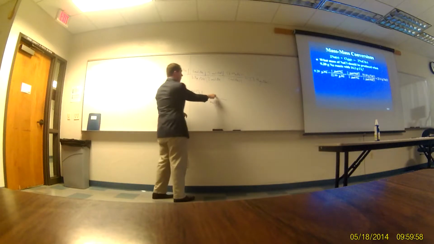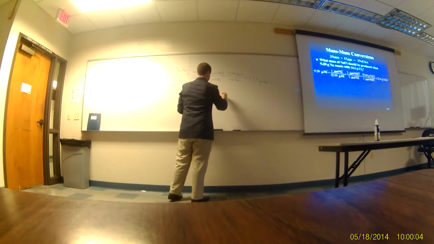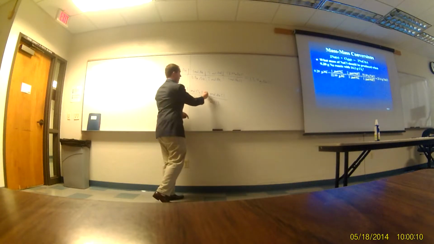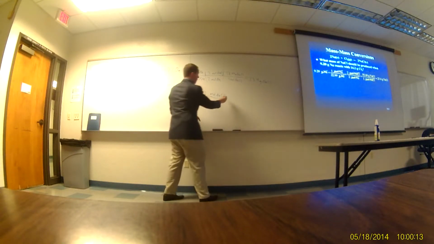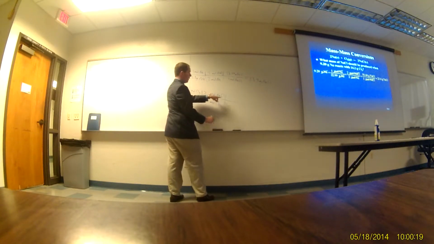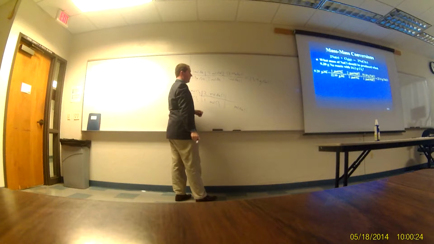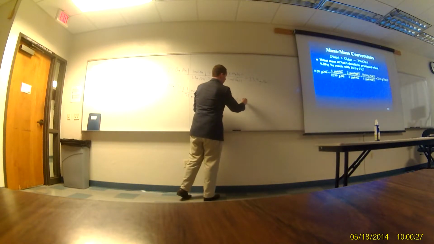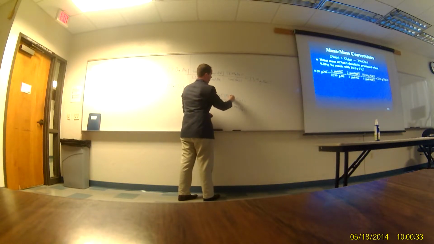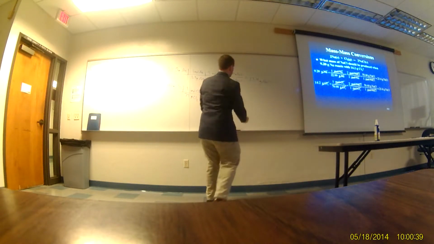Now where do you want to go up here? Moles of NaCl. What number goes up here? 2. And down here? 1. Unit down here? Moles of NaCl. And up here? Grams of NaCl. And 1 mole of NaCl weighs 58.44. And it comes out to be 23.4 grams of NaCl.